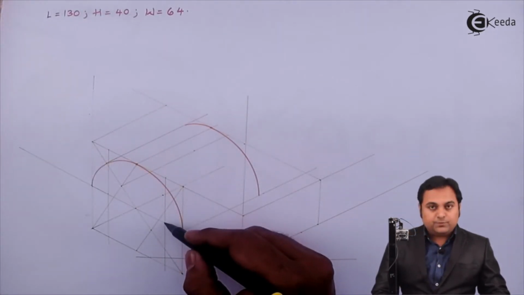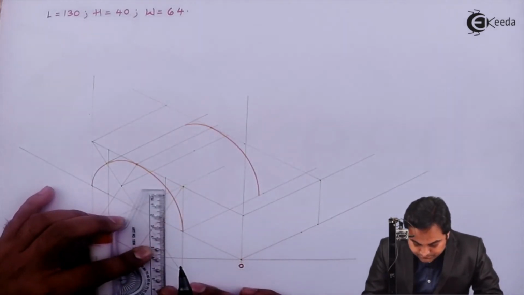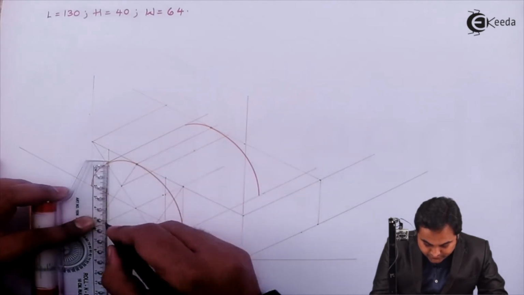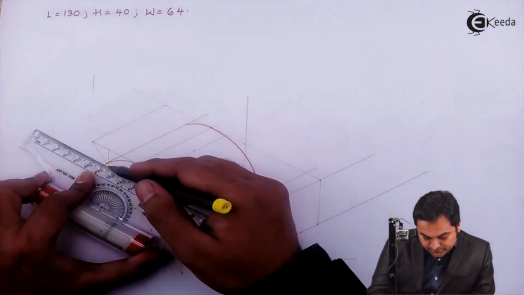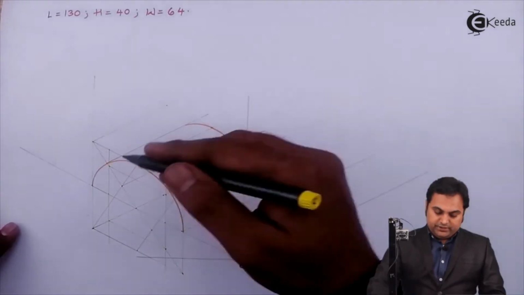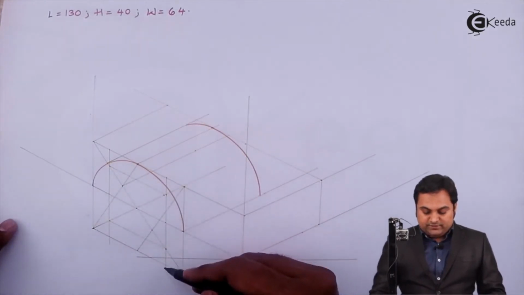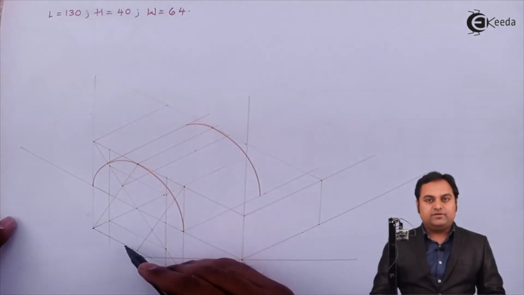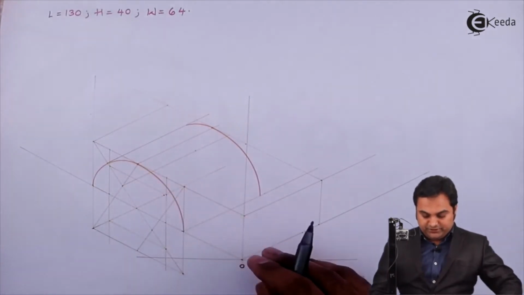Then from this midpoint, I'll mark 25 on one side, 25 on the other side. Then 25 on one side, 25 on the other side. Joining these points, here I get the parallelogram. Now, once I get the parallelogram, here again the longer diagonal is already existing. That is the longer diagonal for the outer semicircular portion which I had used. Same is the longer diagonal for this small parallelogram as well. And here I have midpoints of these two sides. Next I have to mark the midpoints for the other two sides.